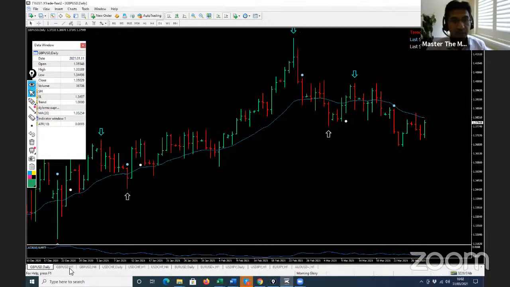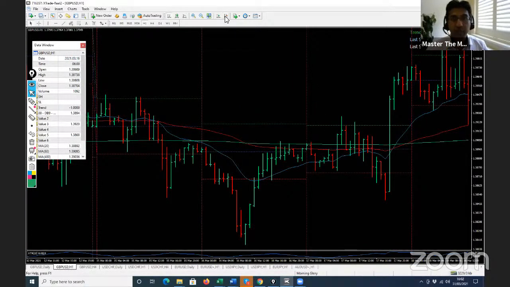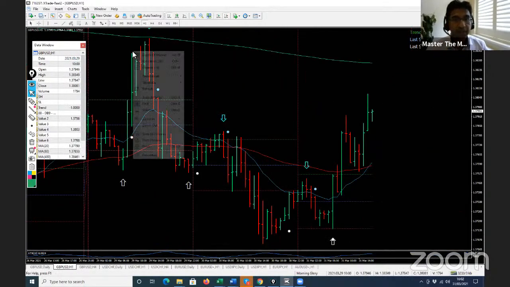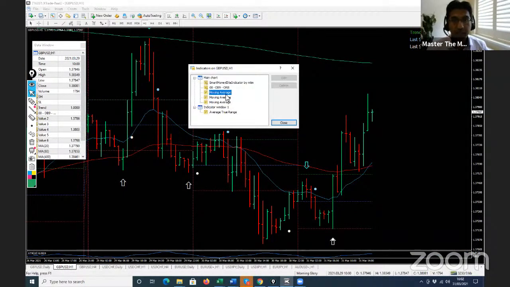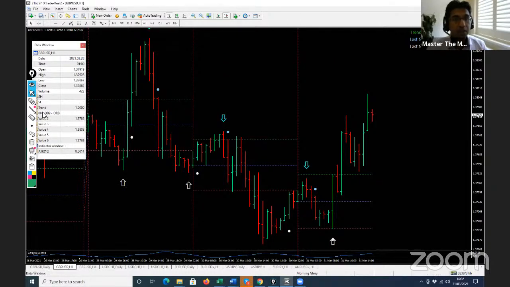So it's the second point we're looking at. Let's put it all into context. Let me remove the moving averages so that it's a bit clearer. Okay, good. You see this blue line, that's the open, the opening price. And this green and red line is the equidistant stretch line from the open.